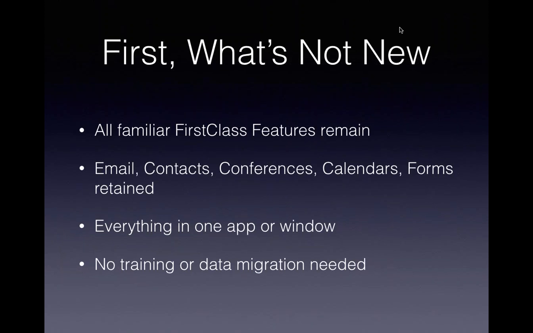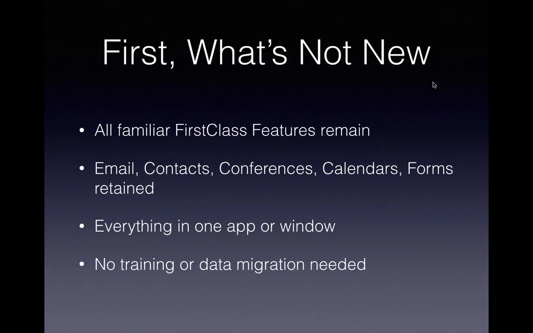So first of all, what's not new in FirstClass? I want to talk about what's new in FirstClass, but I've been having some conversations with folks lately who have led me to believe that there's some anxiety about what happens when we upgrade. Do things go away, or do things stop working the way that they always have done? So I want to relieve some of that anxiety a little bit. So first of all, what's released is version 16, and I want to point out that version 16 is really 12.2.